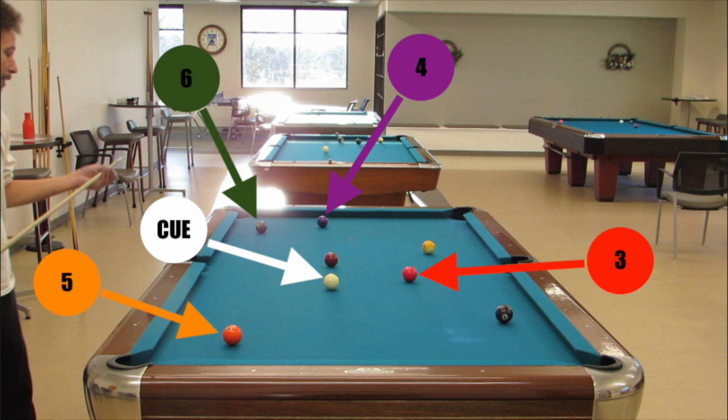That natural shot from there off the four ball should bring us back down nicely on the five to be able to get to the six. Let's go ahead and roll it, Scooby.